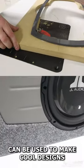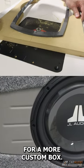Now, this same process can be used to make cool designs for a more custom box.